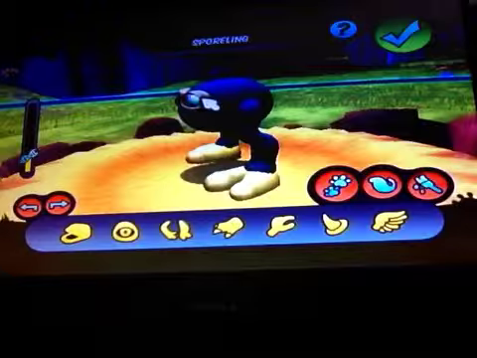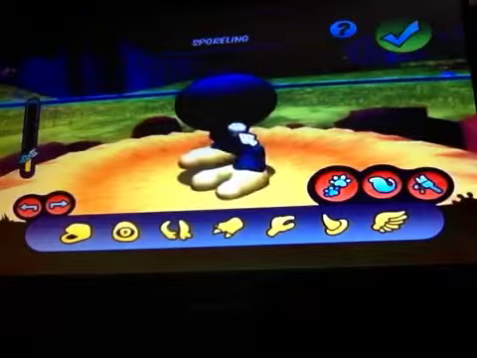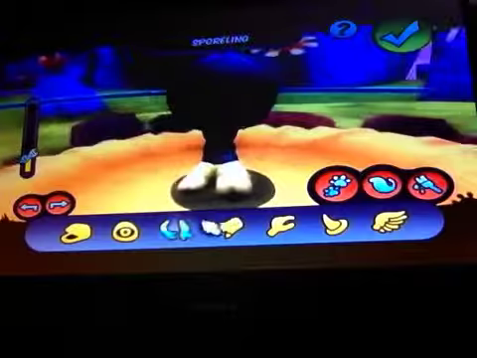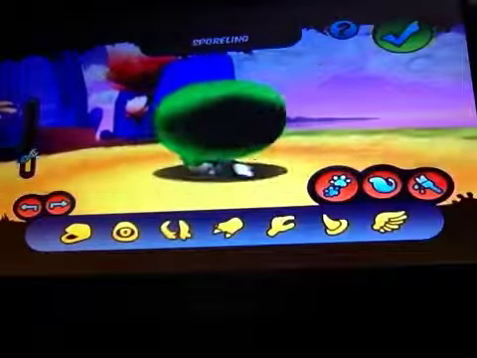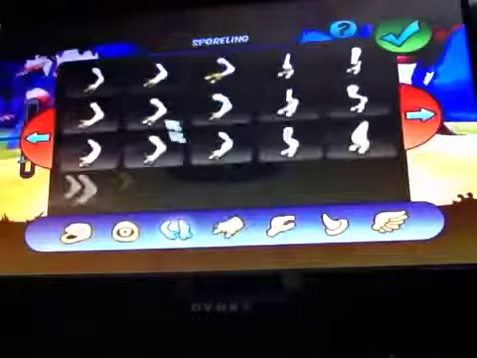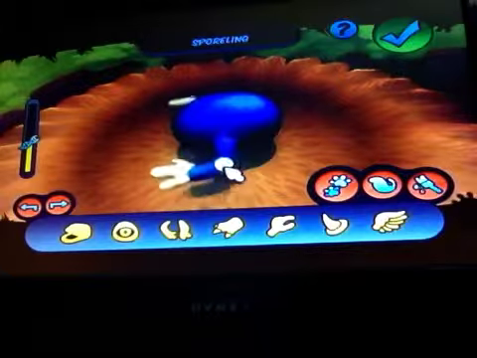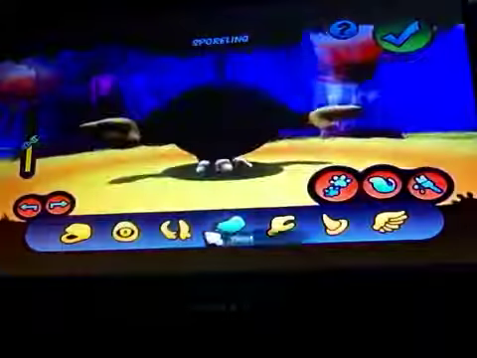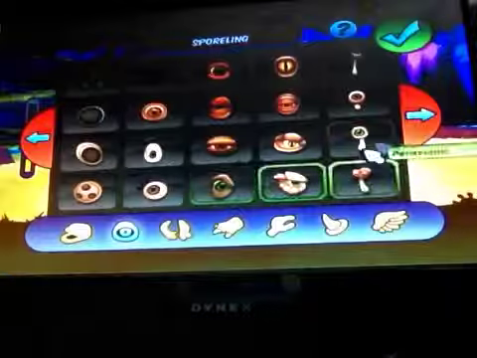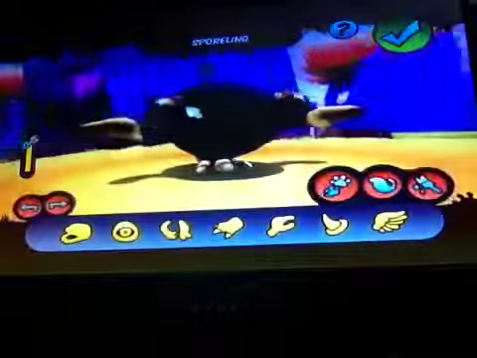Alright. We're gonna make another eye guy. Tiny foot. It's gonna be tiny too, kind of. Alright, so now we're gonna give him a big eye. That's what people are like. They always have big eyes.